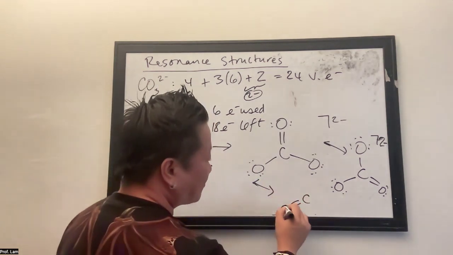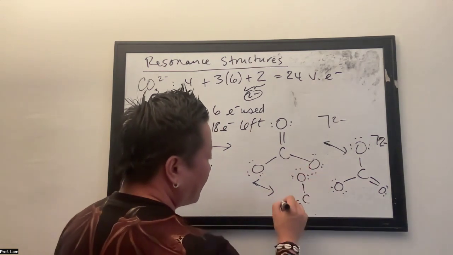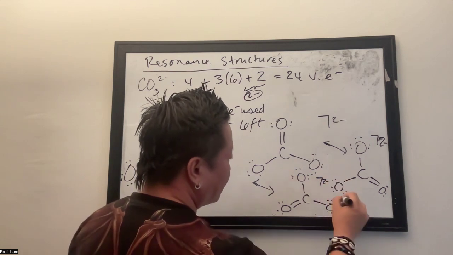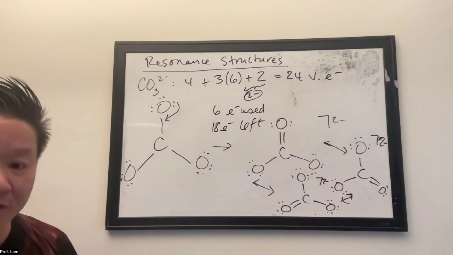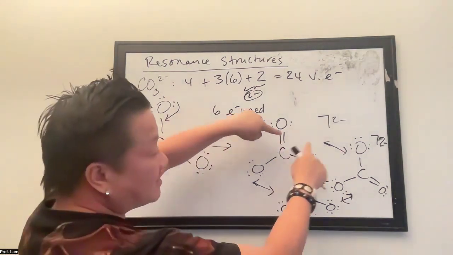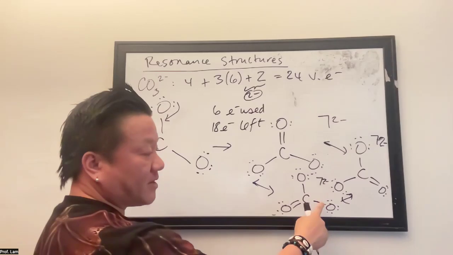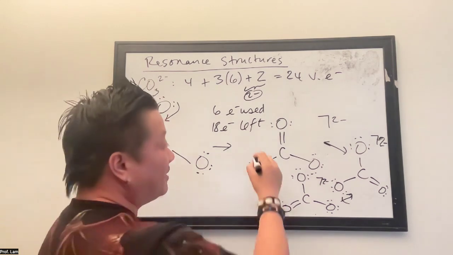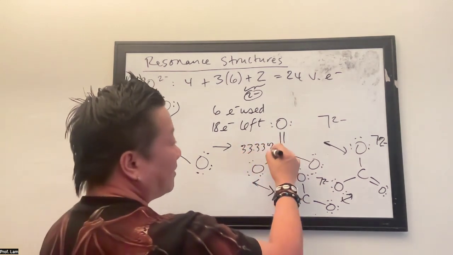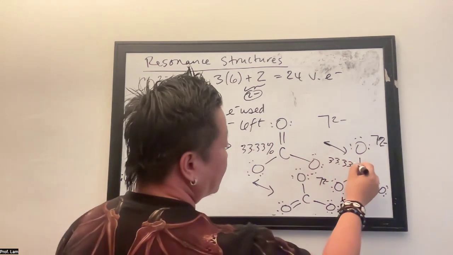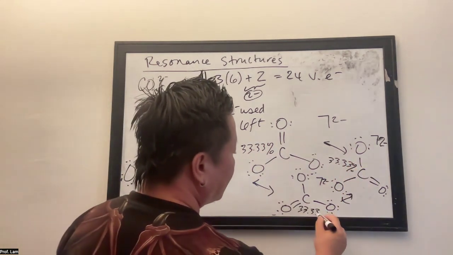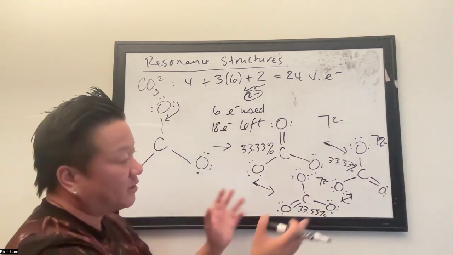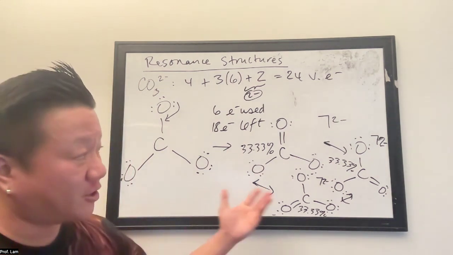So for this last one, I've got a double bond on the oxygen to the left, and then the other two are single bonded. And then don't forget to use your resonance arrow to show, right? This is in resonance with this, and this is in resonance with that. And since there are 3 of them, each of these represents 33.33% of the truth. Okay. And so that's why you need all 3, right? To basically denote the whole truth.